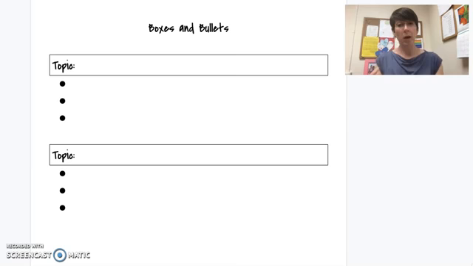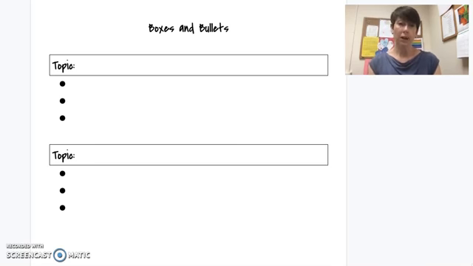So when we think of the boxes, that's where we are identifying a topic, a main idea, a claim that we're making. And then the bullets underneath that are the specific details or evidence that we're using to elaborate on that topic, back up that claim, fully flesh out our ideas, and explain why we think what we think. So we're going to be using this organizational structure to begin planning our theme essay.